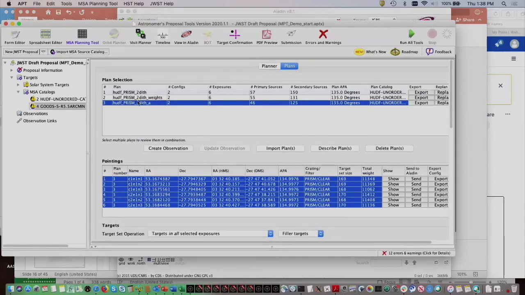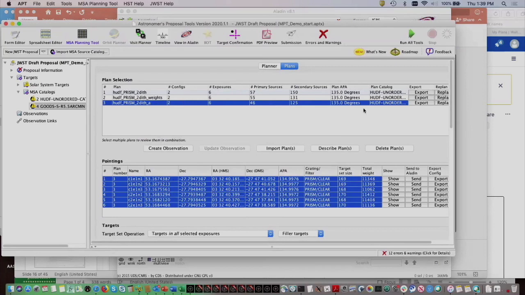Now you can see I've already played around with this. I've already had 2 plans already. I'm just going to be repeating live for you what these 2 plans show. So, okay, I must have used a different set of parameters in the planner here. I think I used a different dither actually previously. So you see there that there are 6 exposures in this plan. There are 46 primary sources that this plan observes, and 125 secondary sources or fillers that it observes.